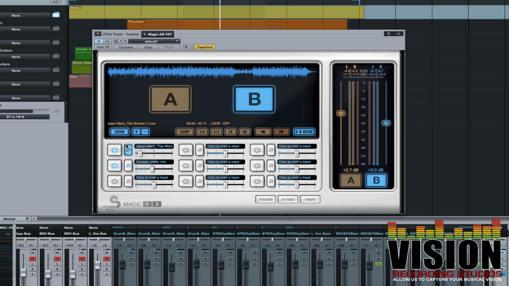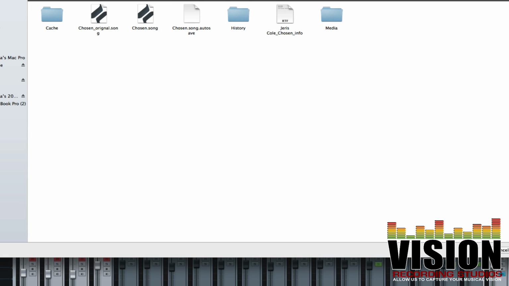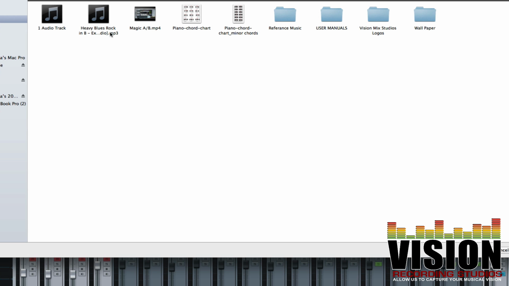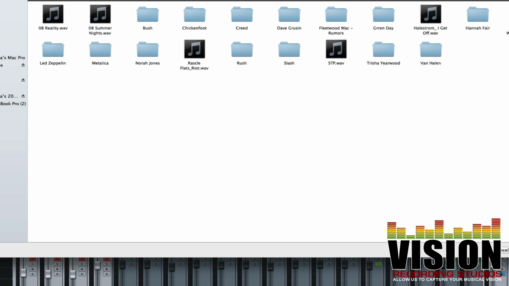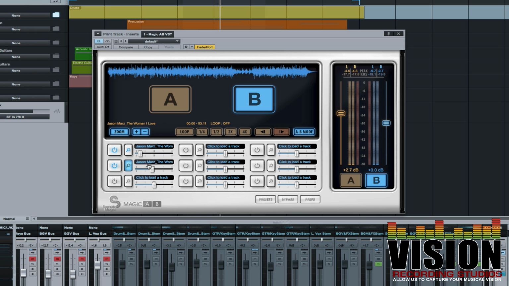And I'll show you how to add a song in a second. We'll do it right down here. So I've added it here in the first slot, but to add a song, you simply just click this. You go to your drive where your reference track is at. I'll add it again here. You can add WAV files, MP3s, doesn't matter. And here it is down here.